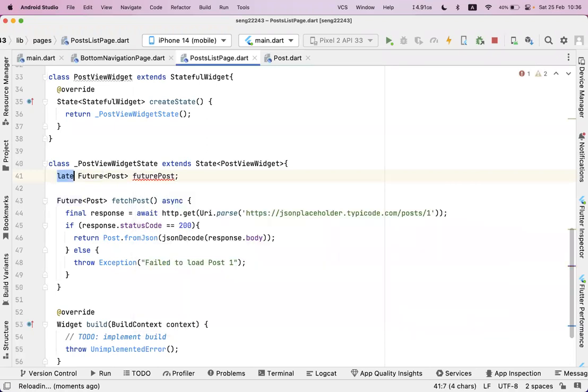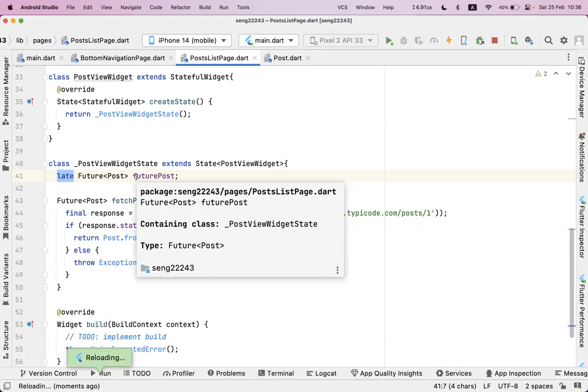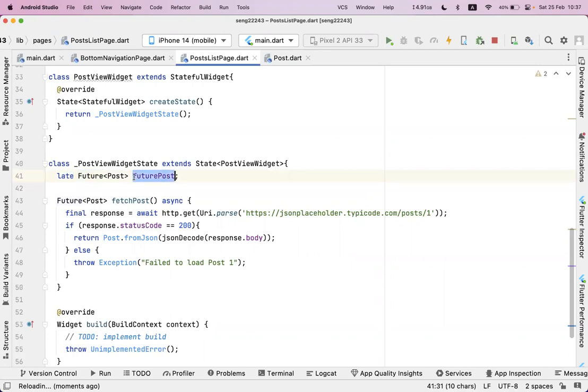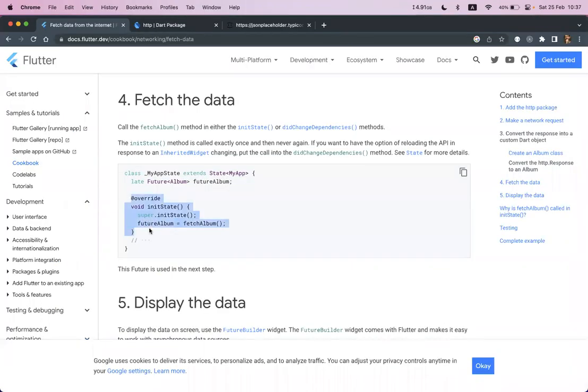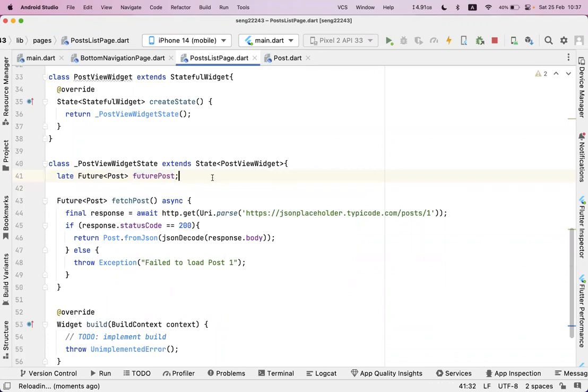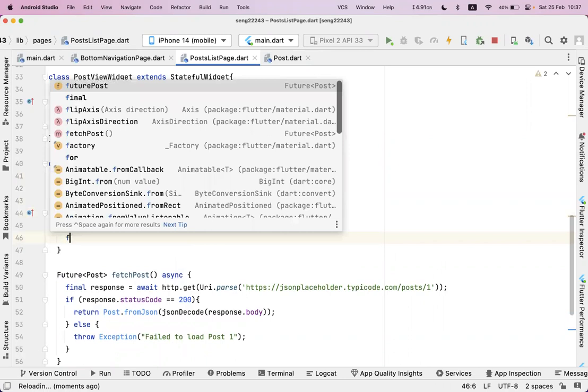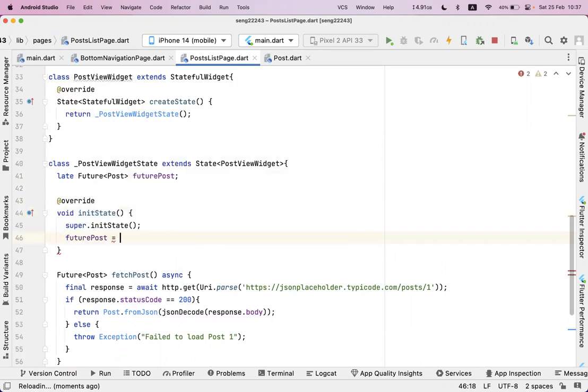It will be later on, after the construction is done. This post future will have a value. Okay, so we have this method initState. That means state is initialized. When we are initializing state, we say future post equals fetch post.